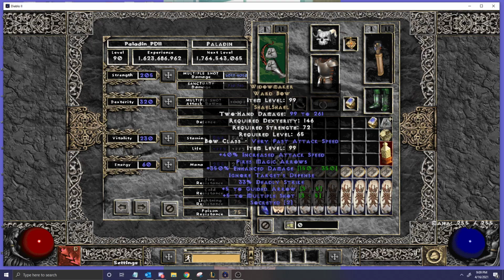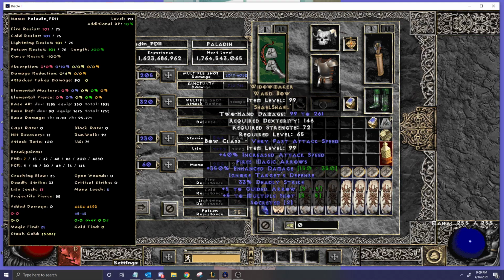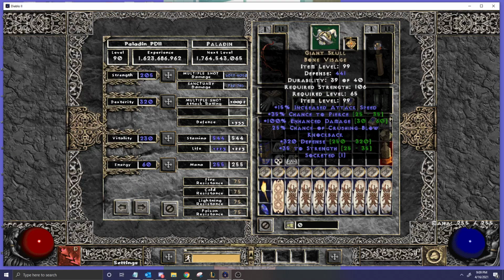So I put 2 shales in there to get to the attack speed cap. So I'm at 75. There's one more level above this, but it takes something like 130. It's just not attainable, and it doesn't really do much. So you're basically at attack speed cap with this.